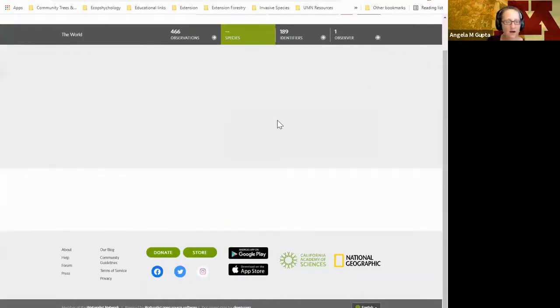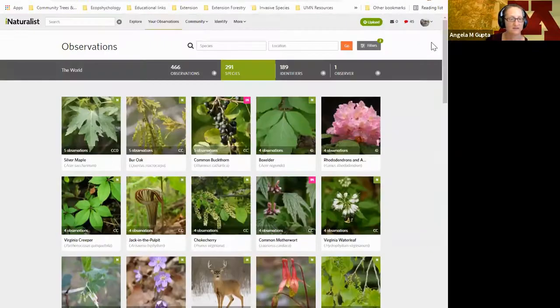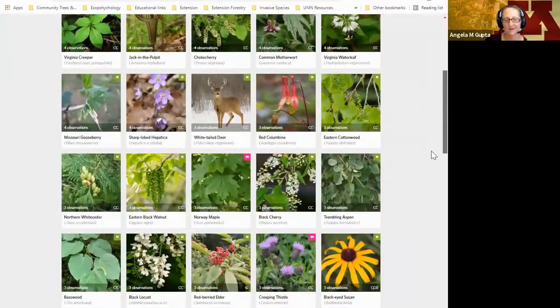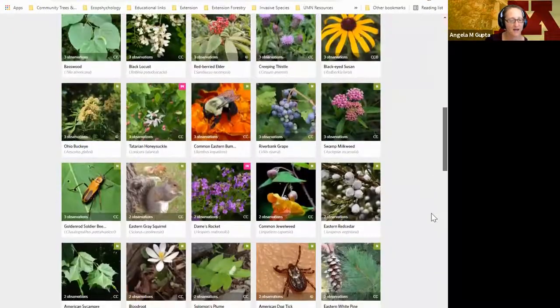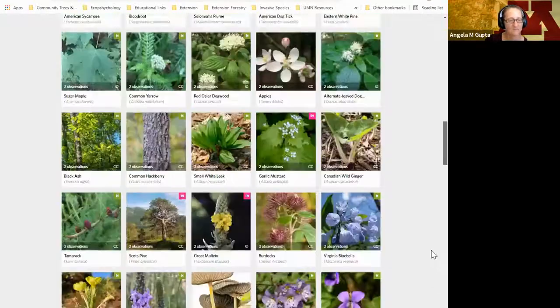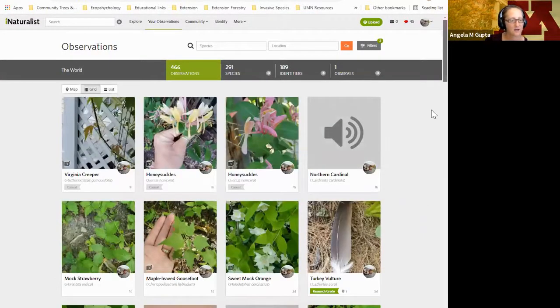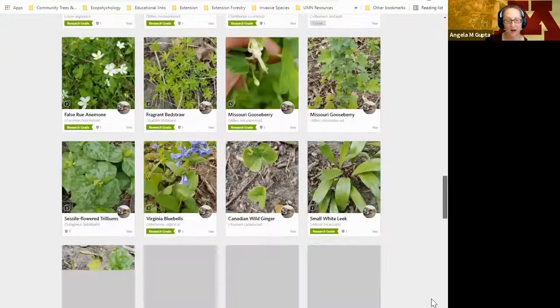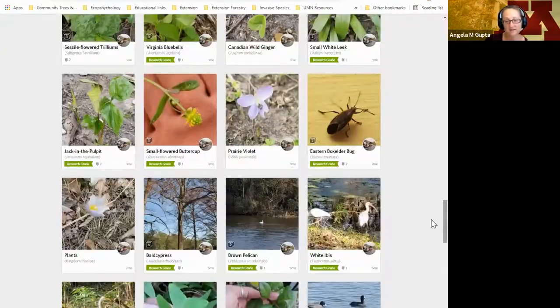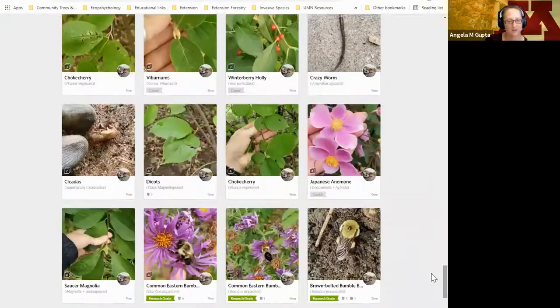Well, I'll keep going. I had one, I thought it was a rusty patched bumblebee, the state bee, and it's a threatened species. I was so excited. I was like, oh my gosh, I found one. And it turns out I didn't get the right pictures. I didn't know what to take pictures of. And there was a ton of chatter. That's what I wanted to show you about that species. And maybe I need to go to this one, observations. And the chatter got really specific. It was fun to see this professional chatter about this observation that I'd made. And now I know I need to take better pictures. This is it.